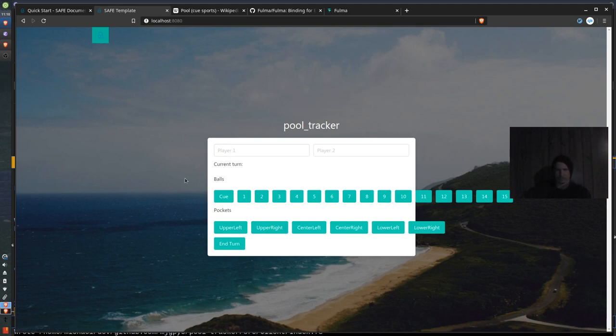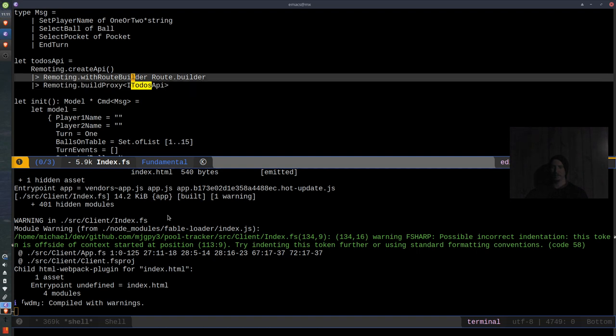So what do I want to do then? That's a long, long-winded way to say, if the 8-ball goes in, I want to be able to say, was it called? Yes or no? I guess I could, I mean, really I could write a lot of logic in to be able to detect if it's an opportune time to call the 8-ball. But I'm really just going to keep this dumb for now. It's pretty easy to up the level of all that stuff. So I think I'm going to add a new toggle. No. I'm going to add a new button by end turn.